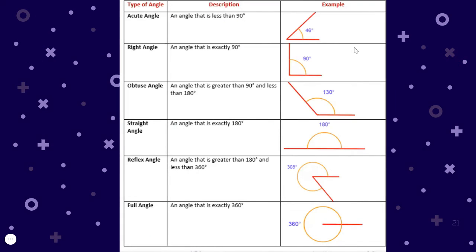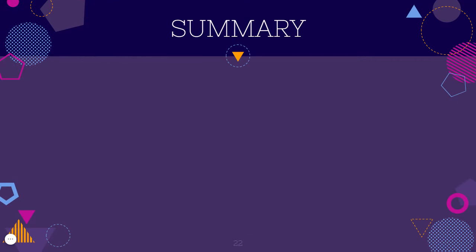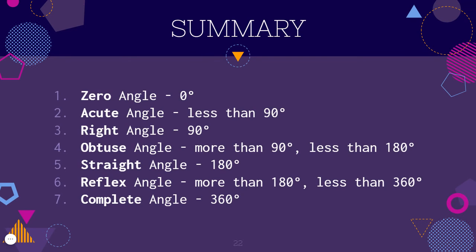Now, just to see them in words, you can see all of the angles and its measures. You can take some time to pause this video and try to read it for yourself. Let us now summarize what did we just learn. In simple words, all of the angles and its measures can be seen.